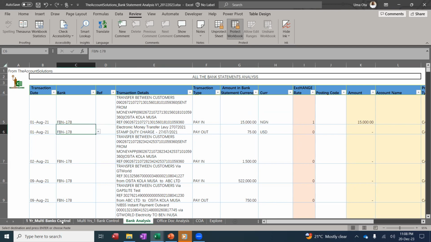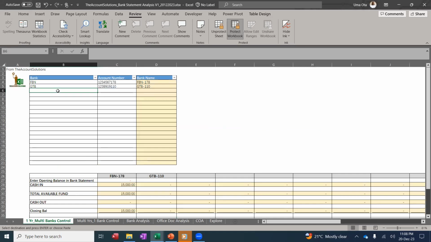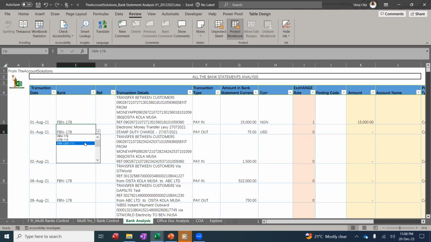So let's assume I have a dollar account. I'll come here and put FBN USD, for example. Here I put my account code. So you see, I have my FBN USD here. If you come here, it's already here. So you must have a USD account. See, it's USD. So if it's a USD account here, it must be a USD figure in dollars, not in naira. Okay, then you now put. So if you put USD or pounds or euro, it will give you 0 exchange rate. This cell is not locked.